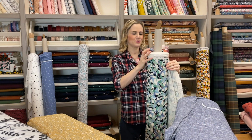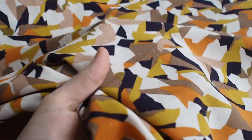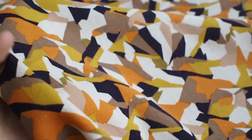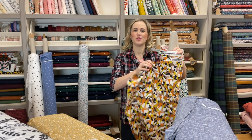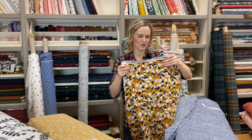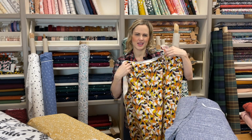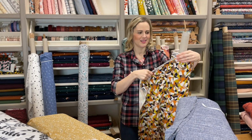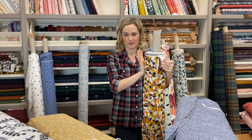I think this is probably my favourite colourway, but it does come in a warmer toned colourway as well. This one here has got these gorgeous oranges and mustard, again with, I'm pretty sure that's navy, that darker colour there. It could be construed differently depending on what light you're in, but I think that's a really lovely colour combination in that one too, and it just feels really nice. You can tell it's got a really nice weighty handle to it, but still that lovely gorgeous drape. So yeah, viscose linen for those two.